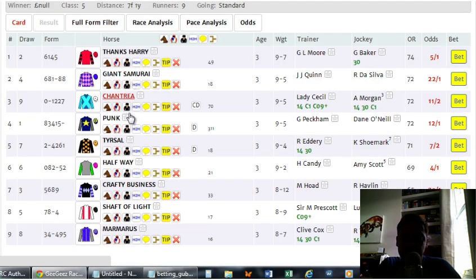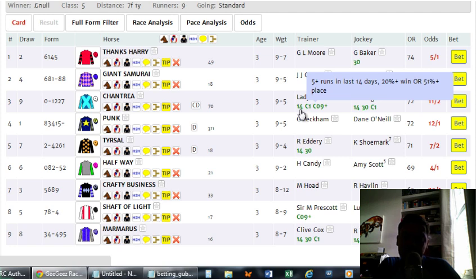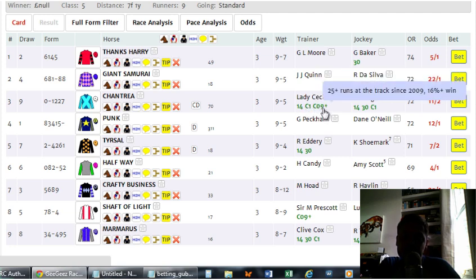Other things to keep in mind are Lady Cecil's form, and we can see that her recent form is very good, so she's got a green 14 form indicator. Her 1 year course form, well that's actually only going to be this year and the end of last year, is very good, and so her C1 and C0 will be the same, because she only took over the license from the late Sir Henry in around about this time last year. Interestingly, I think we can also see that the jockey is in great form in both 14 day, 30 day and course 1 year, so he rides this course well.